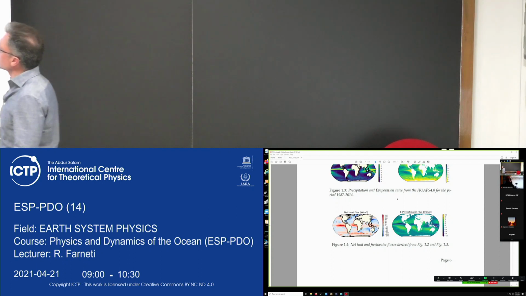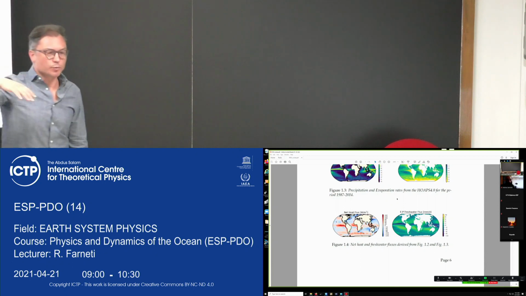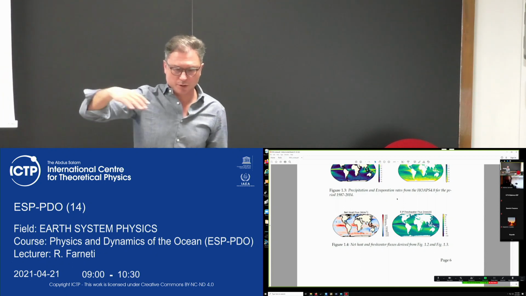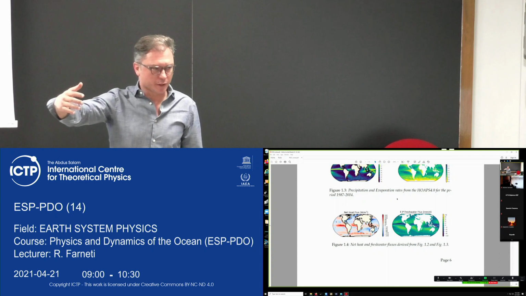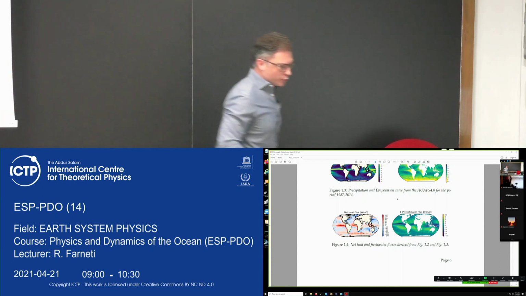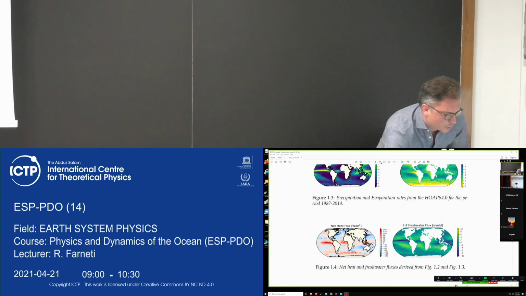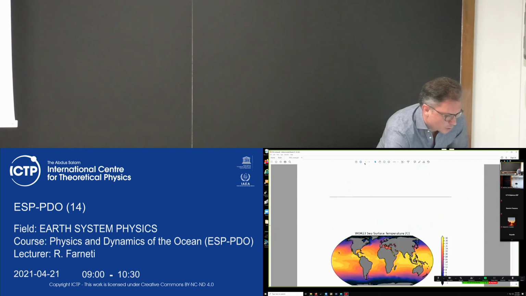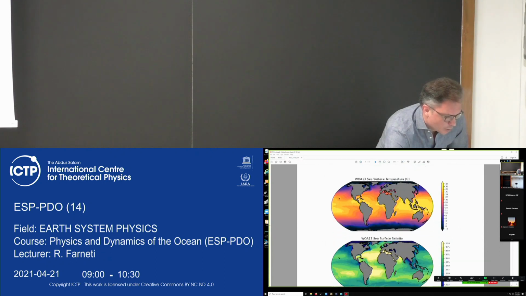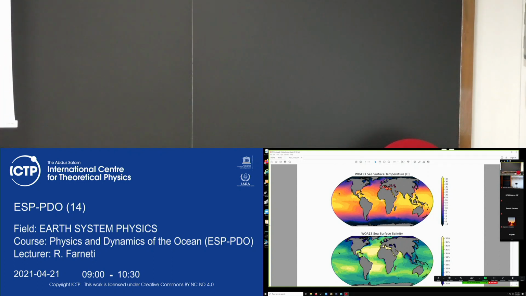And the E minus P fluxes, the freshwater fluxes, you can't really see the colors here, but they're also different. So the buoyancy flux that the North Atlantic receives, one of the reasons is that it reaches far north, is different from the Pacific, and that makes the surface North Atlantic properties different from the properties of the North Pacific. The North Atlantic is saltier than the North Pacific. The North Atlantic is cooler than the North Pacific.